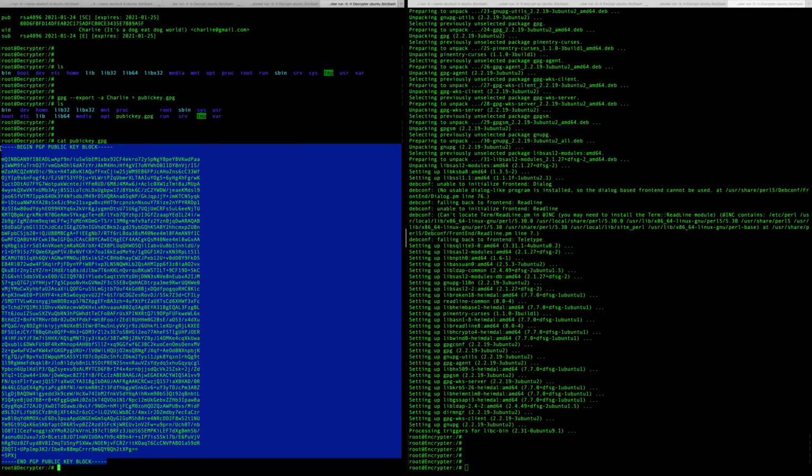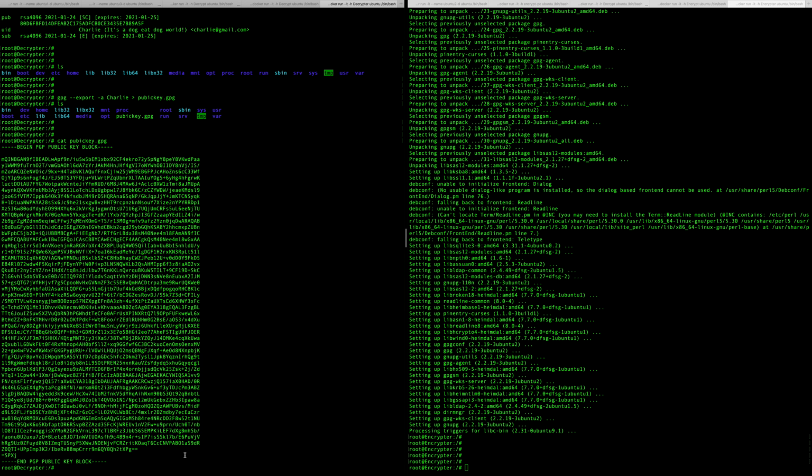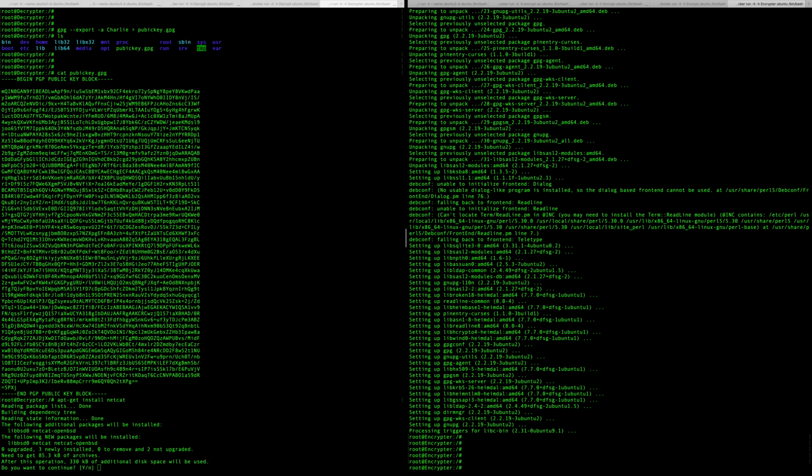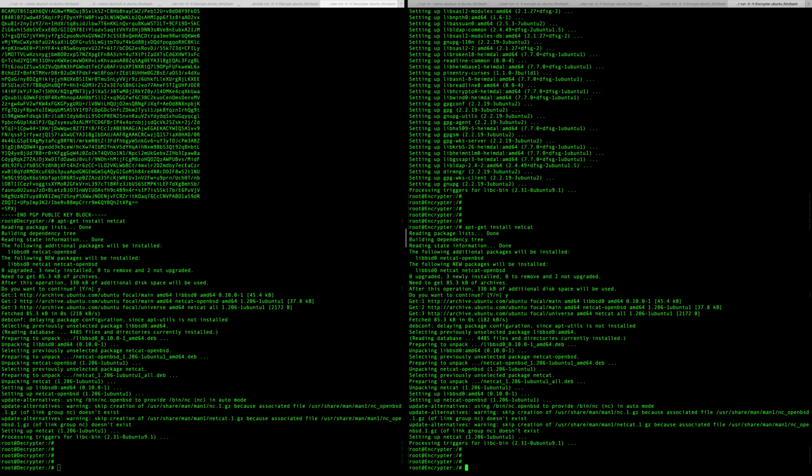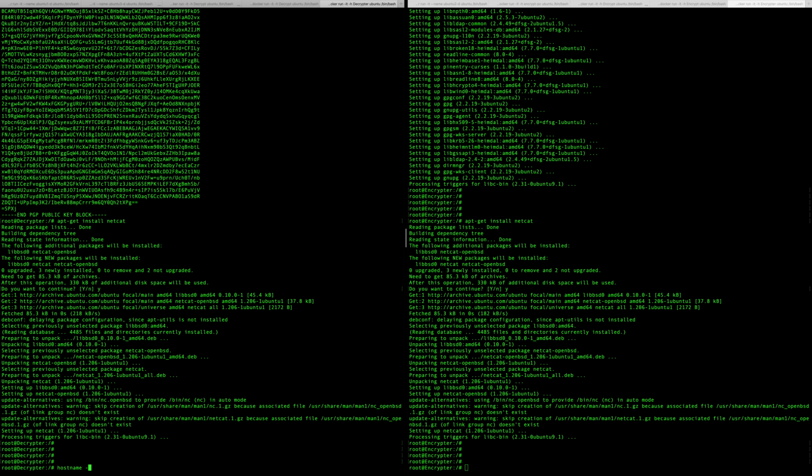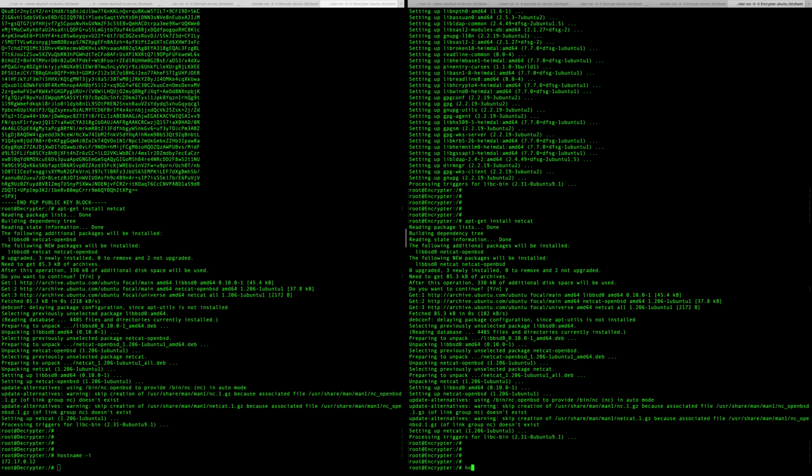Now I want to be able to send this key over to this terminal right here. And to do that, I'm going to install Netcat. Okay, yes, yes. So now that I have Netcat in, I want to see the IP addresses.